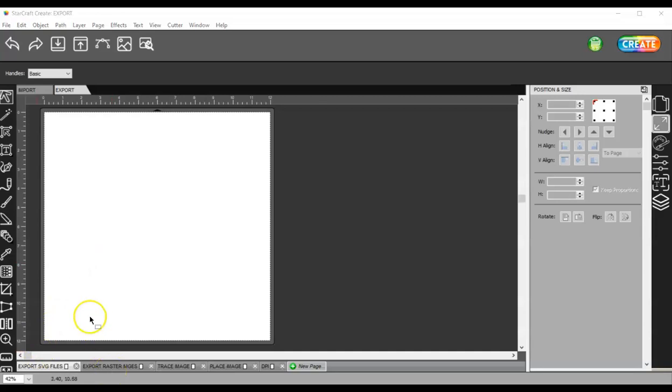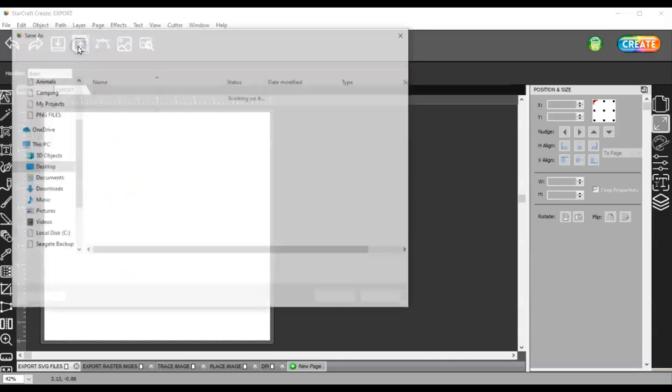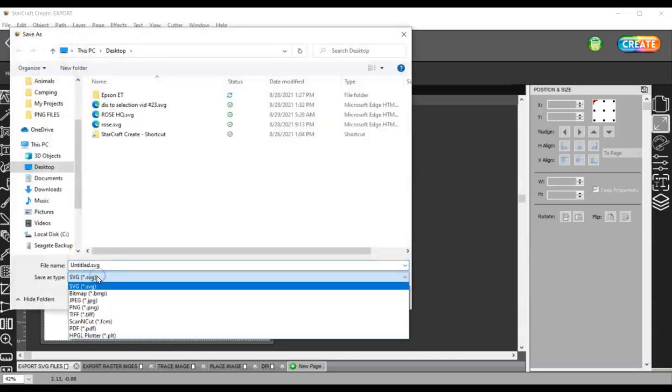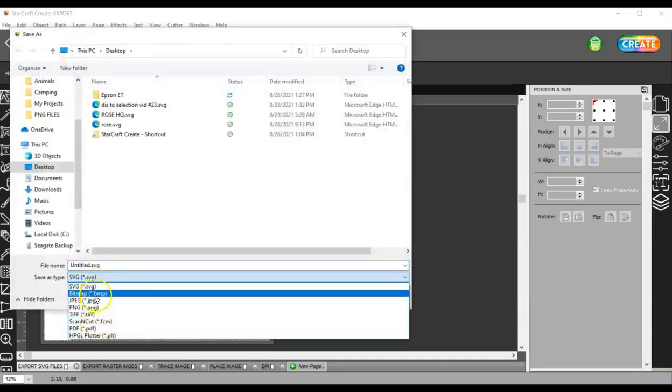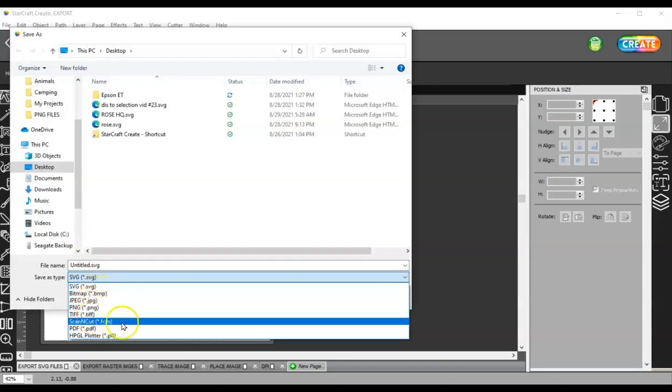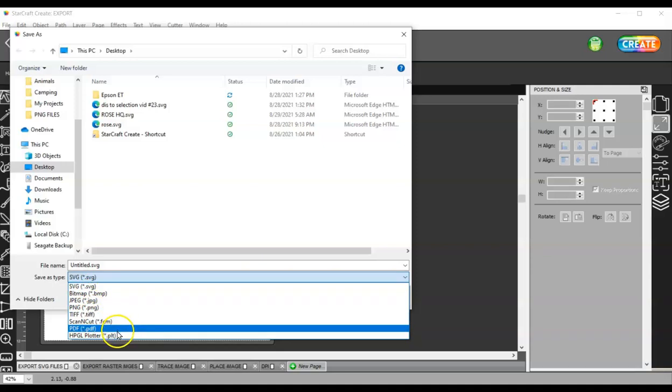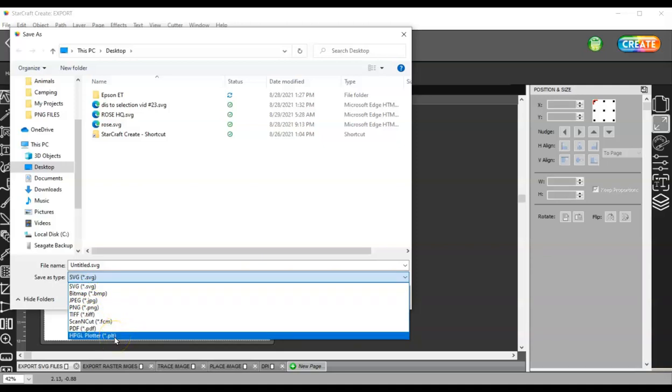Now there are also other file types that you can export. If I go here, you have all of these types of files: bitmap, JPEG, PNG, TIFF, scan and cut, PDF, AP, HPGL, plotter.